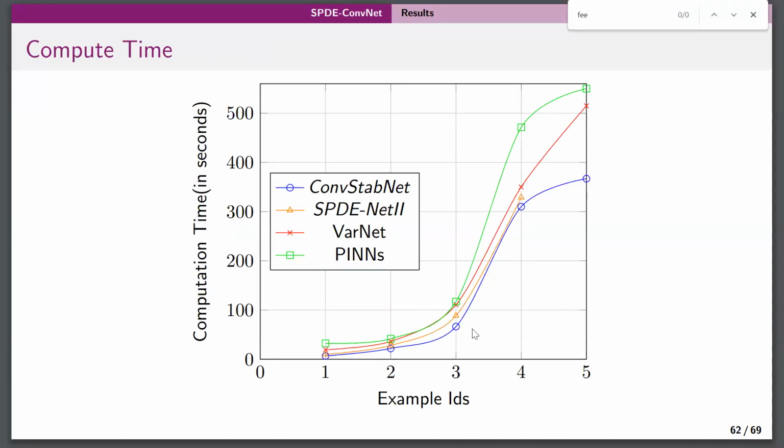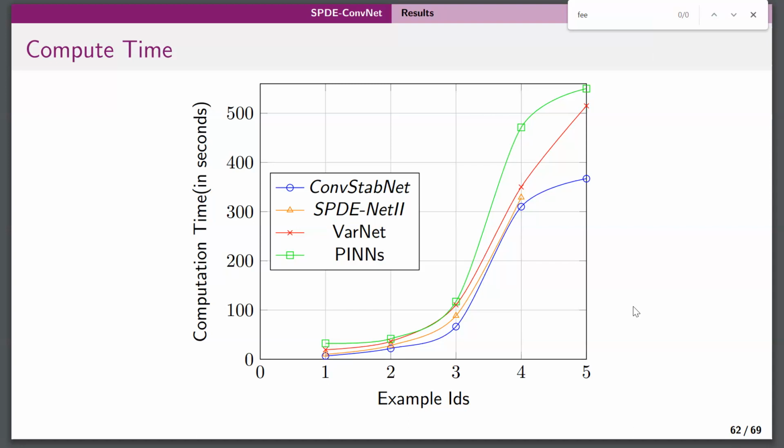Go back to the slide. What's the point here to compare your SPDNet computational cost with others? Because as far as I understand, your SPDNet consists of 2 things. One is your ANN network, which is trying to find the best tau, and another is FEM, right? Yes. So here you have to compare with FEM cost, not with PINNs or VARNet, right? Yes. So basically, you are improving FEM, I mean, a stabilized FEM technique. Yes. Okay. So what's the point of comparing?